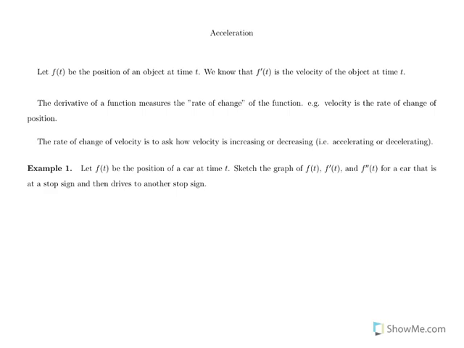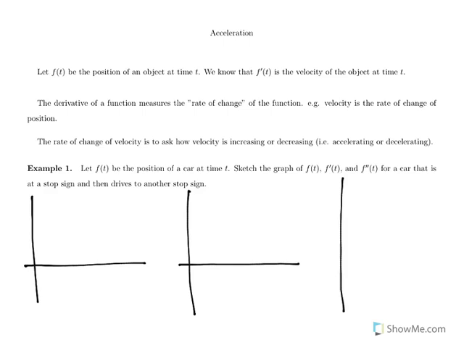So we're going to have the graph for f of t, f prime of t, and f double prime of t. So here the x-axis is going to be t, and we're going to have f of t, this is going to be the distance y for all of these. And we're going to graph f of t here, f prime of t, and f double prime of t.